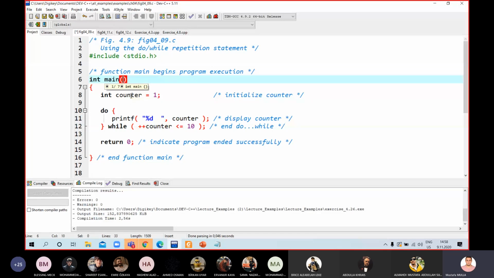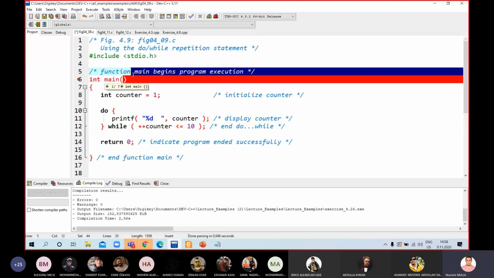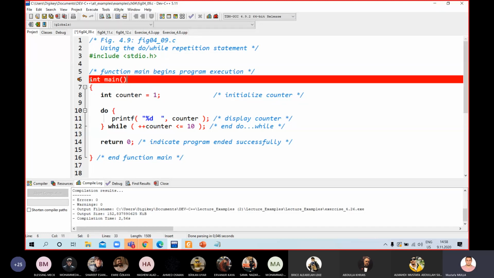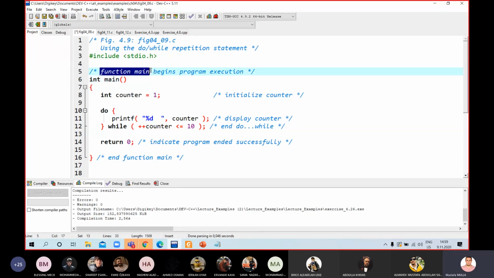The difference, like in the next chapter, we are going to enter the functions, and there are 2 types of functions. Actually, this int main, you see also here, it's written function main begins. It's actually a function, the main function that we are writing our code in. So there are 2 types of functions. One with a return type, where you return a value, an integer value, a float value, or whatever.